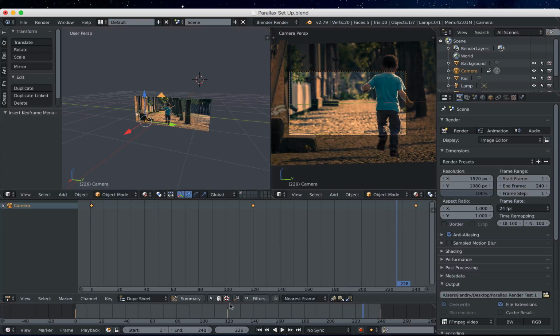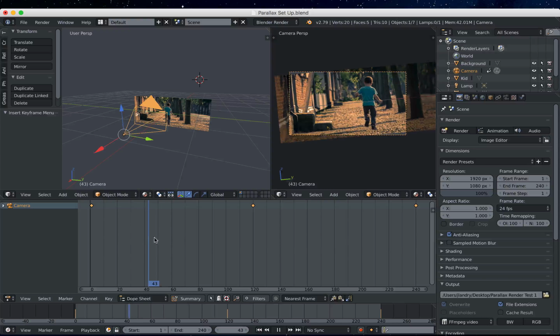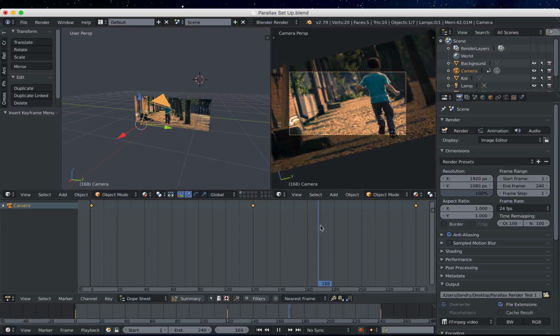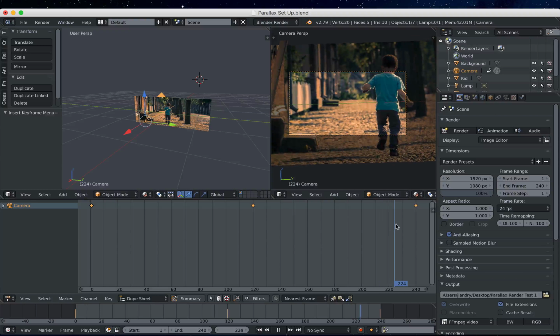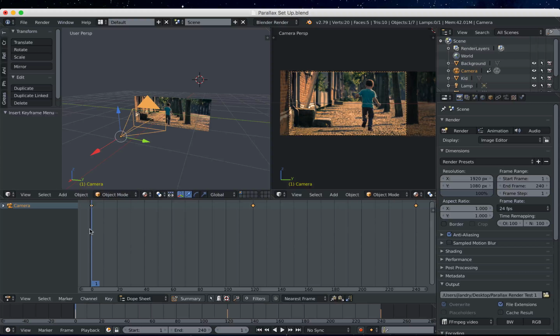So now if I go all the way back, it starts off normal, flies in while it's rotating, and then as it continues to fly in, it then corrects itself on its rotation. Now, I'm not really going to keep this animation. It's a little wild for this kind of a photograph, but it's just to show you how you can add and manipulate and modify your animation.